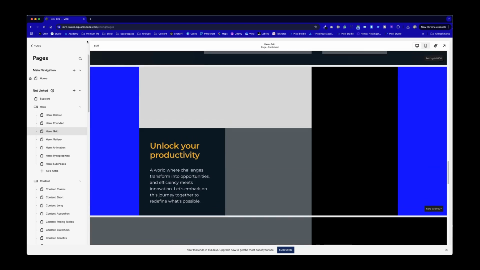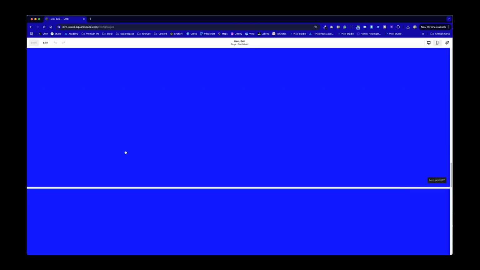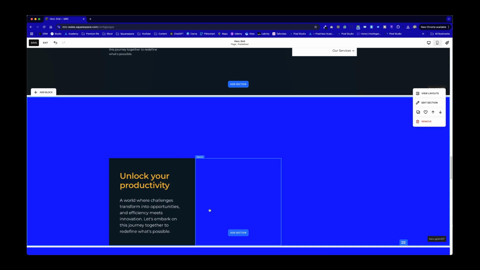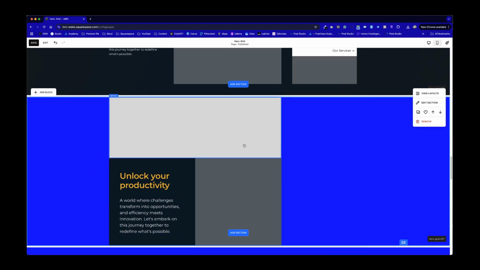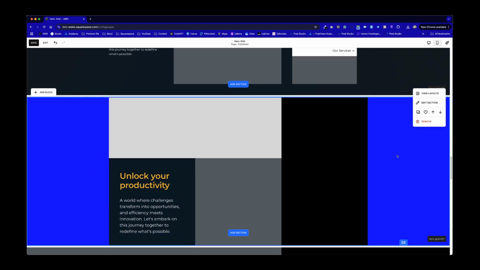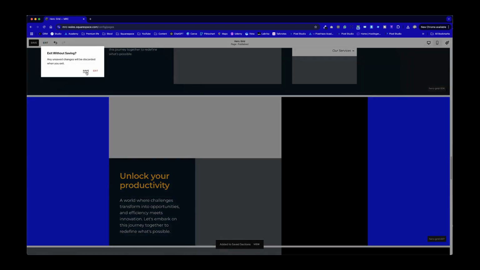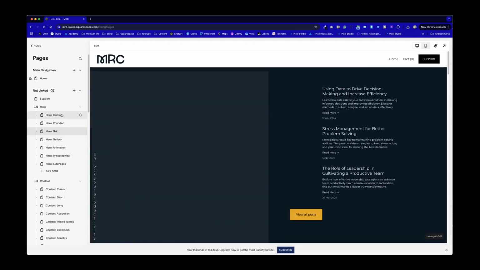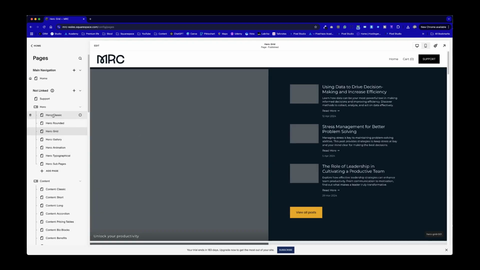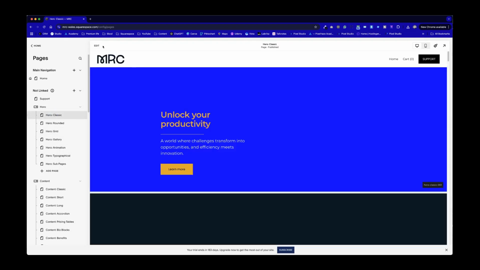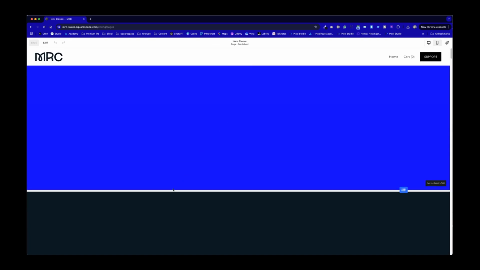Let's go for this one here. So I'm going to click on Edit. And we can see image blocks here. So they'll all be replaced, obviously, with our final images that we add. Don't need to save it because I just need to click on that heart icon to add it to favorites. And I'm going to do it again here just to go through repetition.